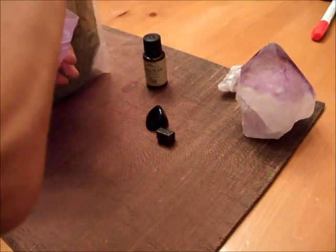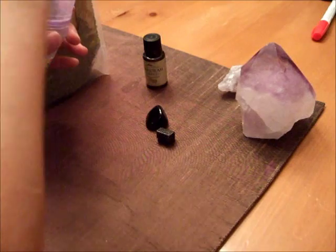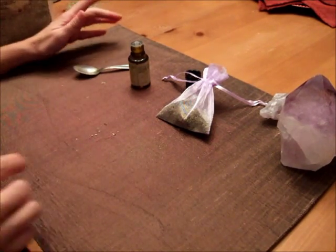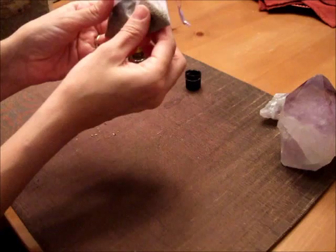I usually put about four of these little spoonfuls, this is my little herb spoon, in here. So the camera memory was full and I didn't realize it, and I just kept going and talking. So let me tell you what I did. I put four of these little spoonfuls of the marjoram in the bag.